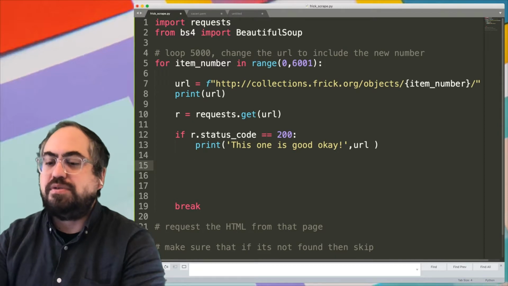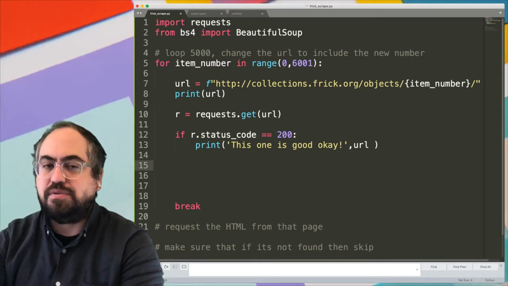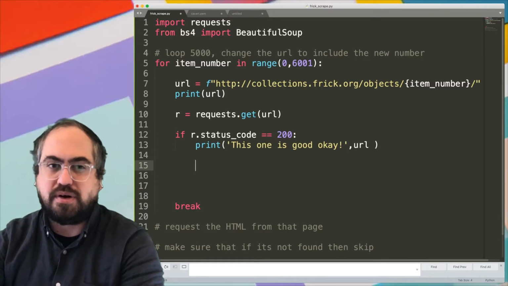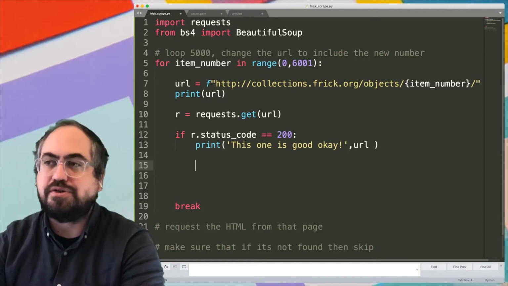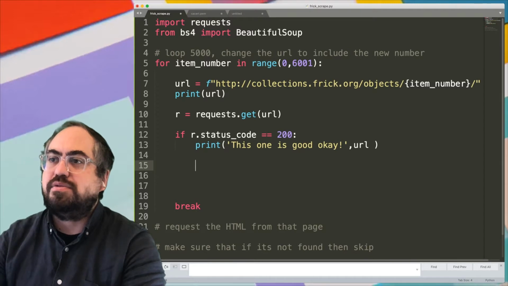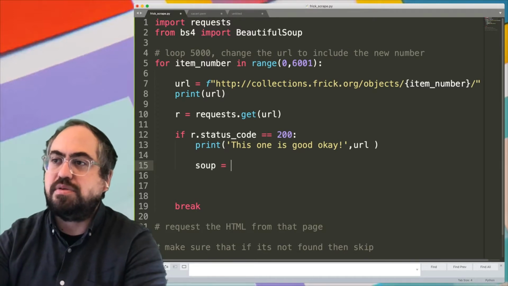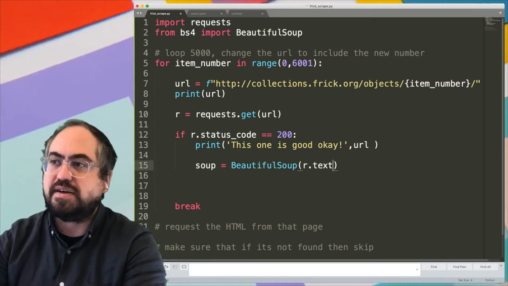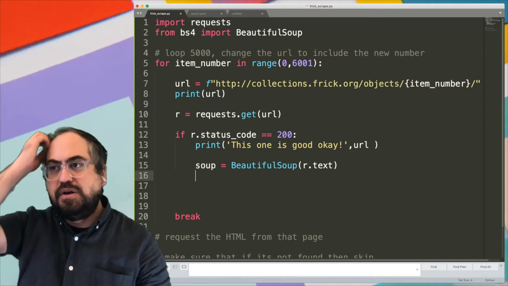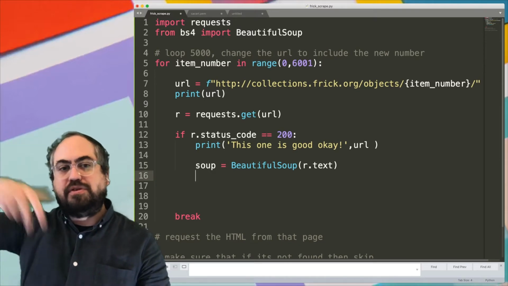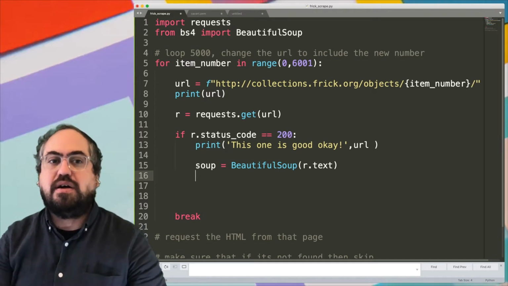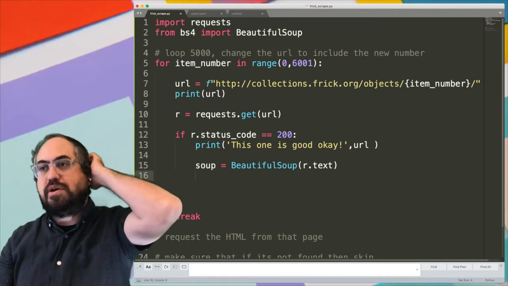And so what we can do is pass this over to Beautiful Soup, and it will parse it for us and turn it into a queryable structure. So our soup is going to be equal to BeautifulSoup, and to it we're going to pass our HTML, the text of the request. That's going to parse it and return back a Beautiful Soup object that basically allows you to query it.